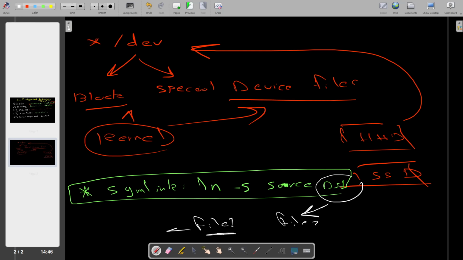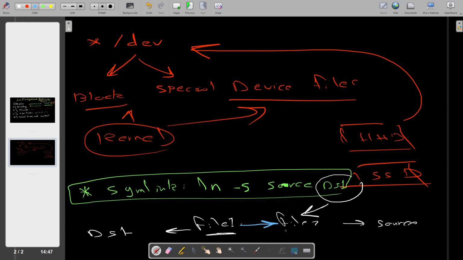File 1 is the source. So when you create a symlink for file 2 by file 1, you will see the arrow here, indicating that this is a link from file 1 to file 2. So it is kind of a shortcut. It doesn't have content, but whatever change you make on this one will be replicated over to file 2.